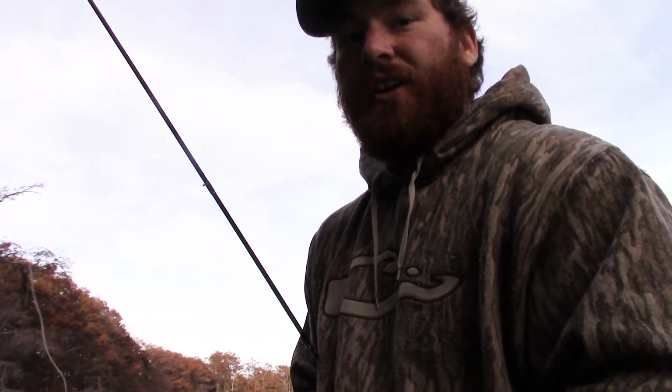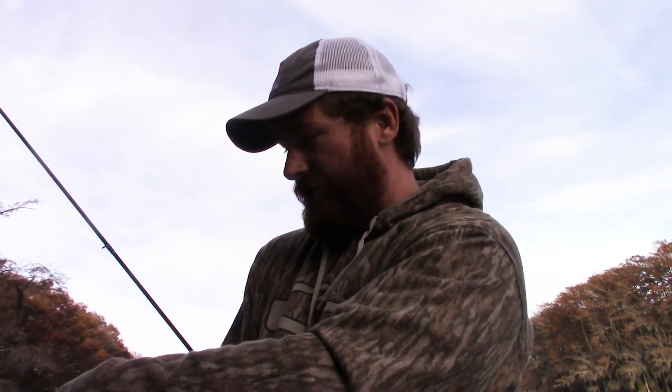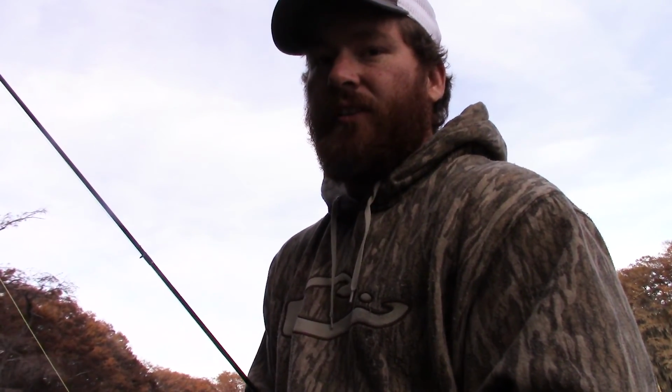Another thing, you want to stay as quiet as you can, because right now we're fishing 3 foot deep. These fish are just right down there. I mean, you set the hook and you immediately see the fish. You don't want to bump them or spook them, anything like that.